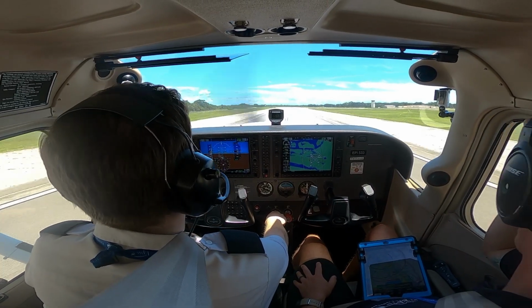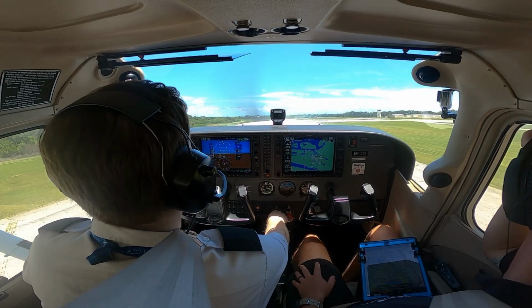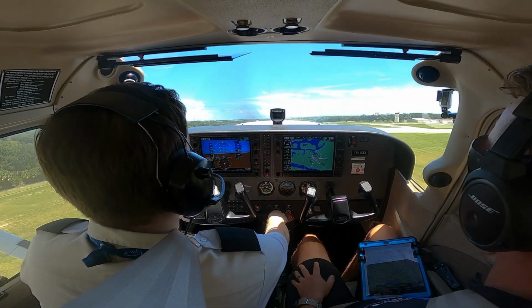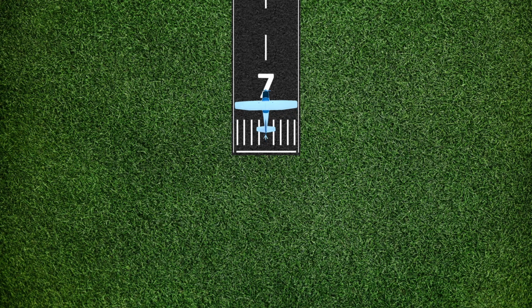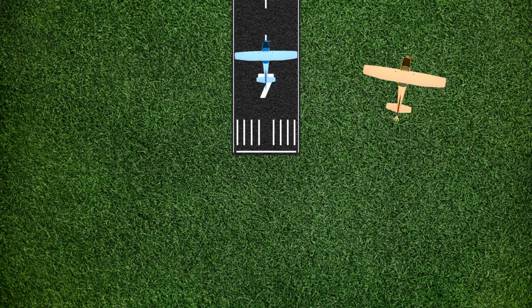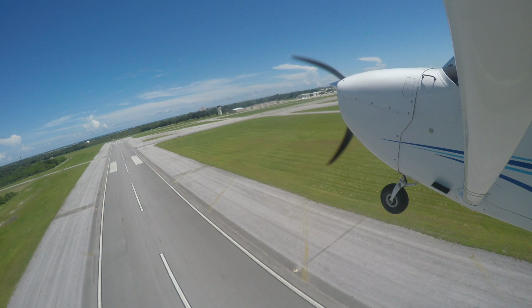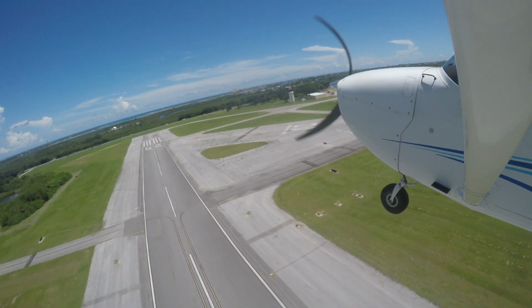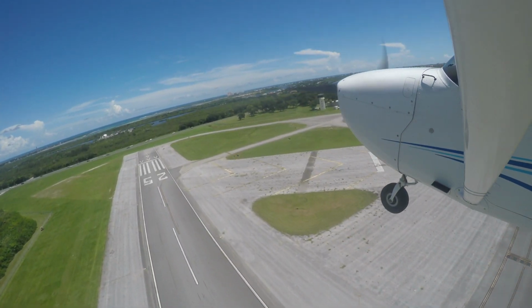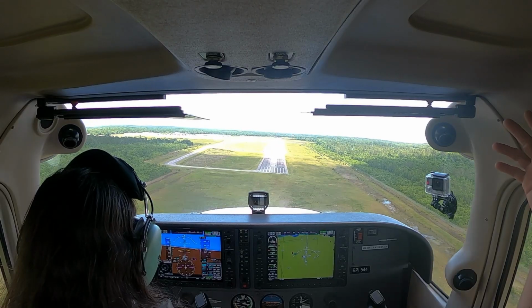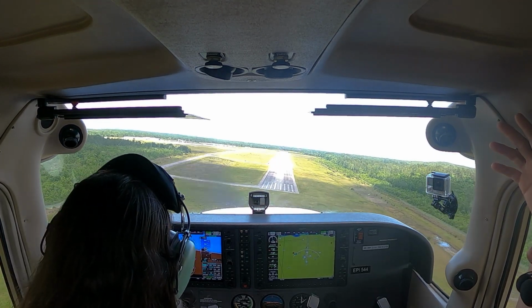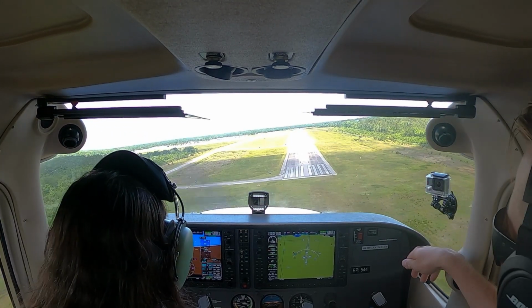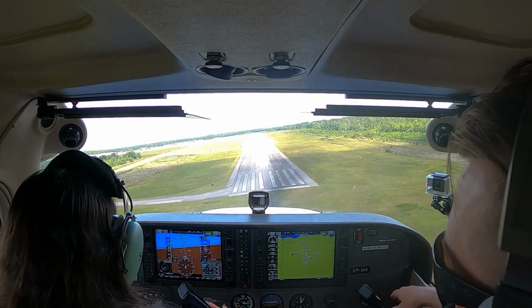If no other aircraft is on the runway or taking off, the pilot climbs straight out while tracking the runway centerline. If an aircraft is on the runway or taking off, the pilot should alter their course to the right while climbing, or as directed by air traffic control if at an airport with an operating control tower. This allows the pilot of the aircraft conducting a go-around to keep the departing aircraft in sight at all times, and allowing them to appropriately maneuver to remain clear of the departing traffic. When operating at an airport with parallel runways, do not alter the course towards the parallel runway unless authorized by air traffic control to do so.